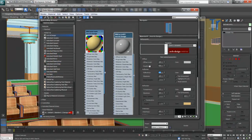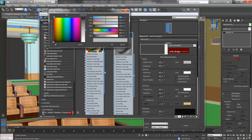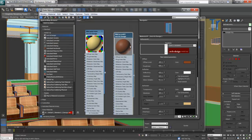I'll pull down that reflection. Here's 0.3 and 0.3 on the gloss. I'll put in my color, clicking on the color swatch, and dialing in a rich brown. I tend to work by hue, saturation, and value quite often, although if you'd like to work with RGB, you can. There's that brown, and I'll deepen it just a little bit, almost a tobacco color we'll call it, or a deep chocolate, or something in that range.